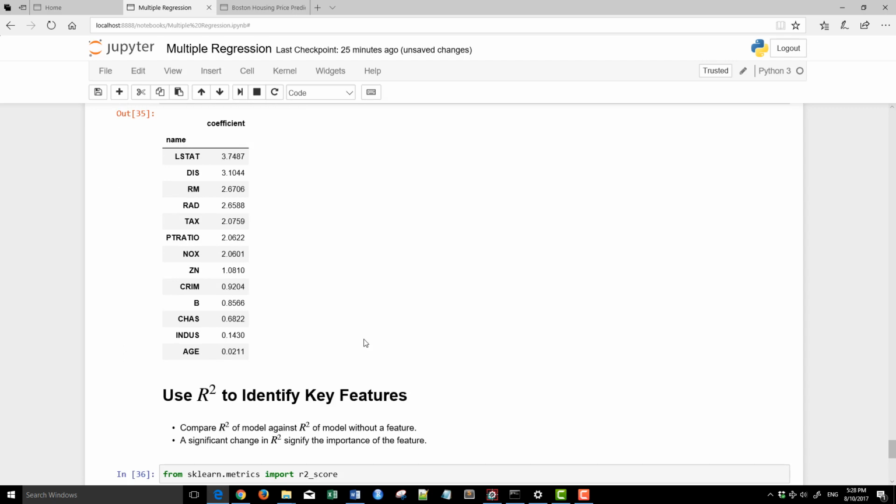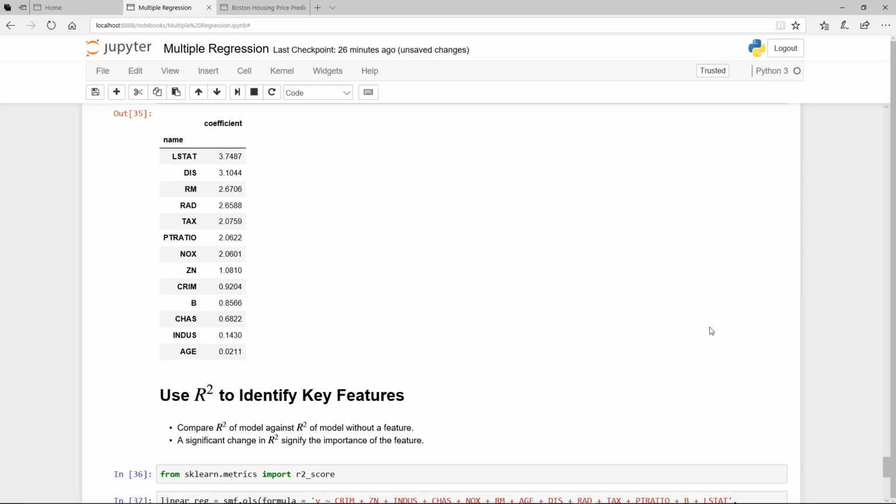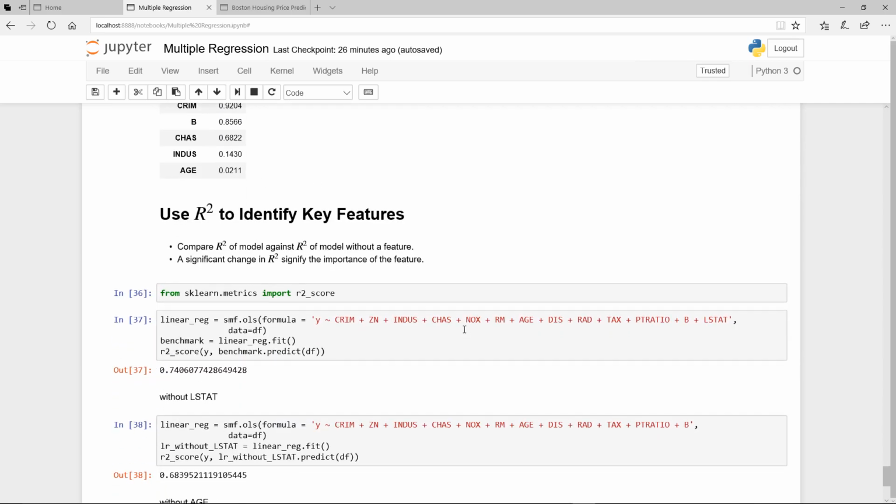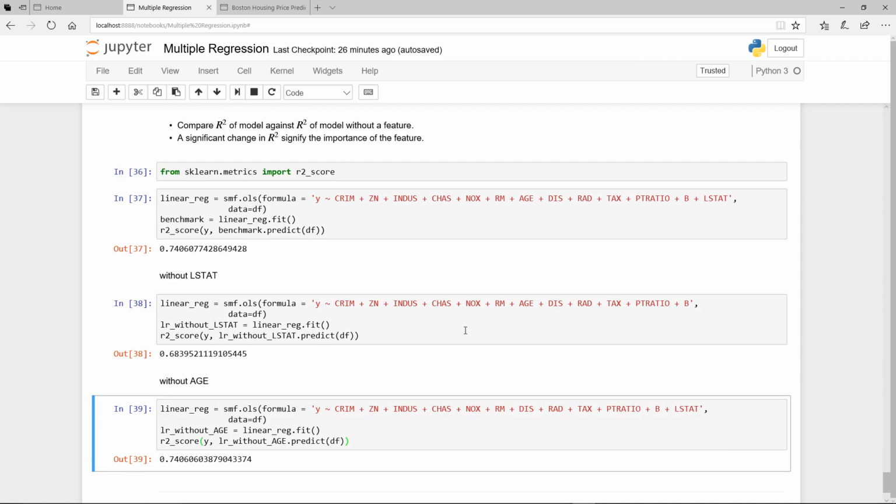What I'd like you to do is to actually get your hands dirty and try this out yourself. What I'd like you to do as an exercise, this should be quite a simple one, is to try dropping DIS, distance, and also RM, and see how each individually contributes towards the R square itself. So this is the exercise I'd like to leave you to try out, and when you come back, I'll summarize the lesson.